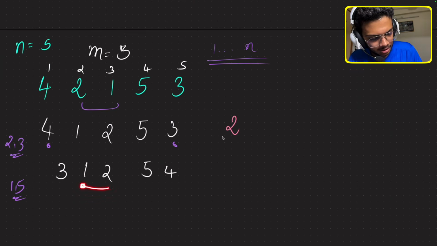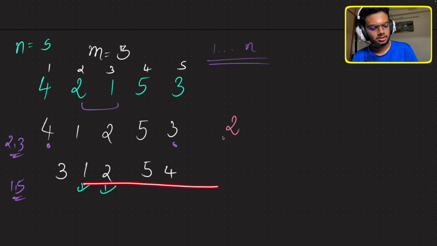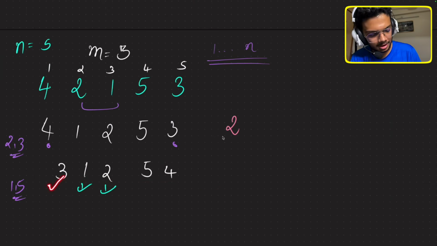So we have 1, 2. These two will be in the first round, because after 1, 2, you cannot collect 3. So a new round will start. You'll collect 3, 4 in the second round. But you cannot collect 5 now because 5 is before 4. Then in the last round, you'll collect 5. So there will be 3 rounds required here.